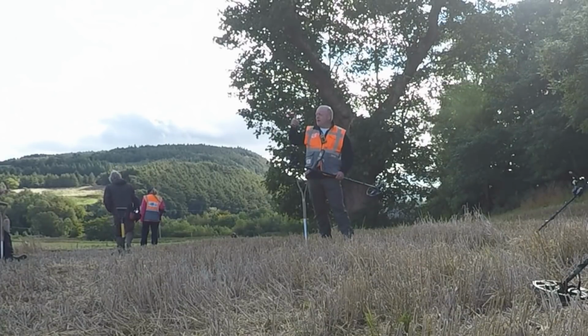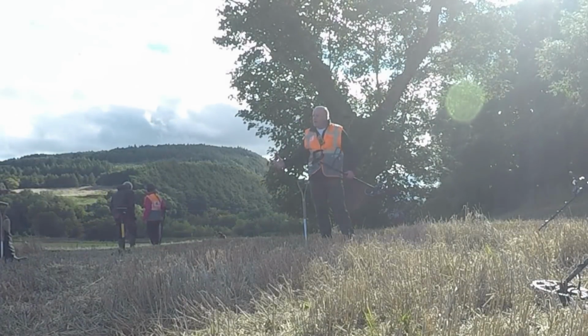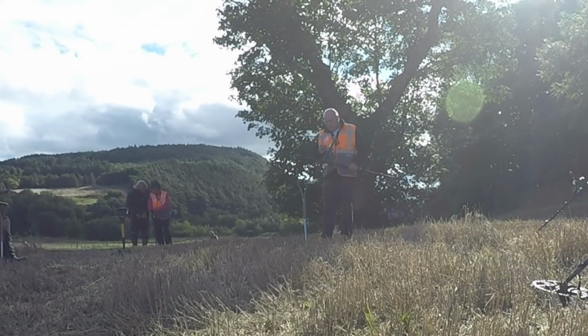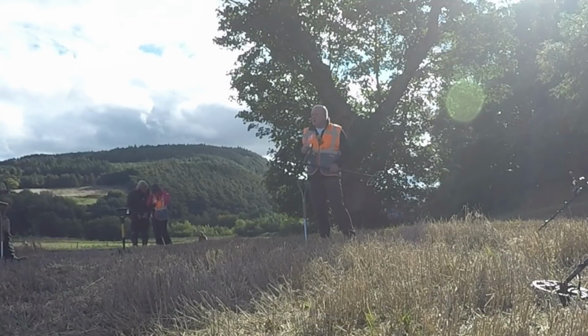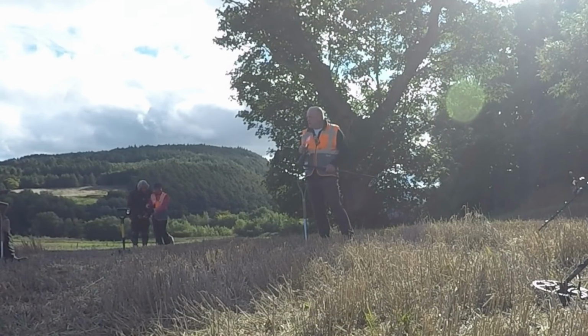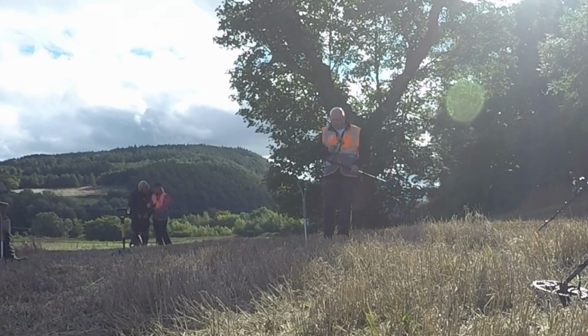If you're getting a lot of heavy EMI from really bad power lines, or you're at a rally where there's 300 Equinoxes around you, then you can drop down to a single frequency until they all dissipate across the fields, and that will quieten the machine down, and it will still give you the sweet spot for getting your hammered silver, etc.